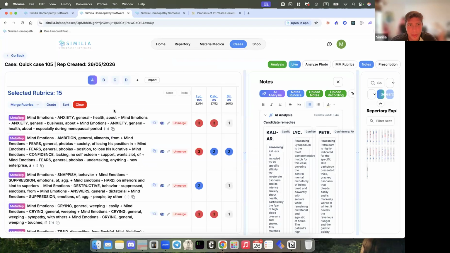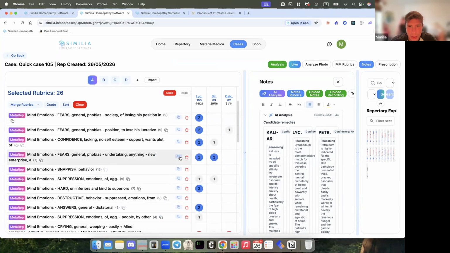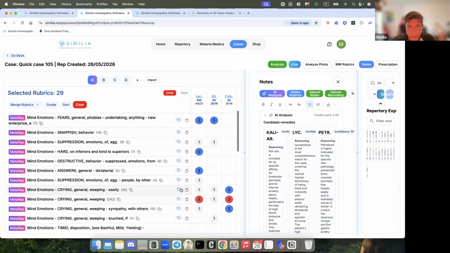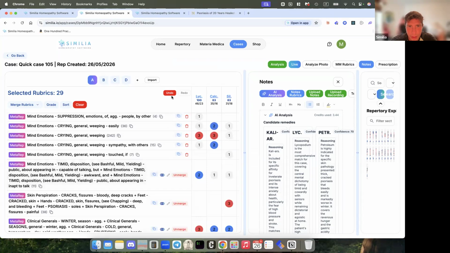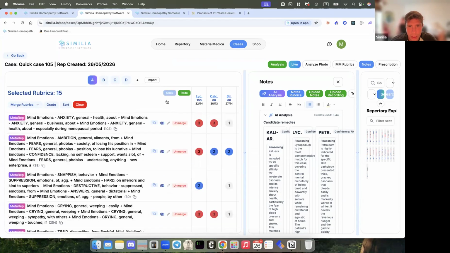But also, like now, I could just go and unmerge them all. And as you can see, they are quite more. And I will now go back to having them all merged for now.